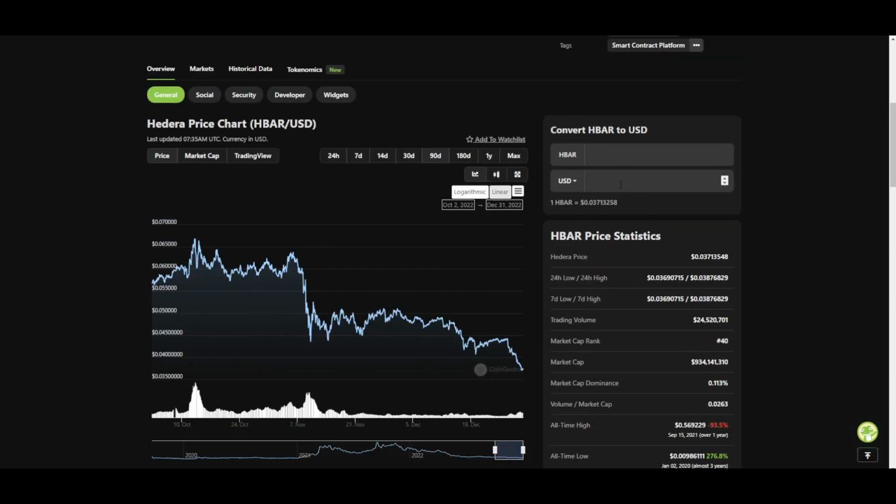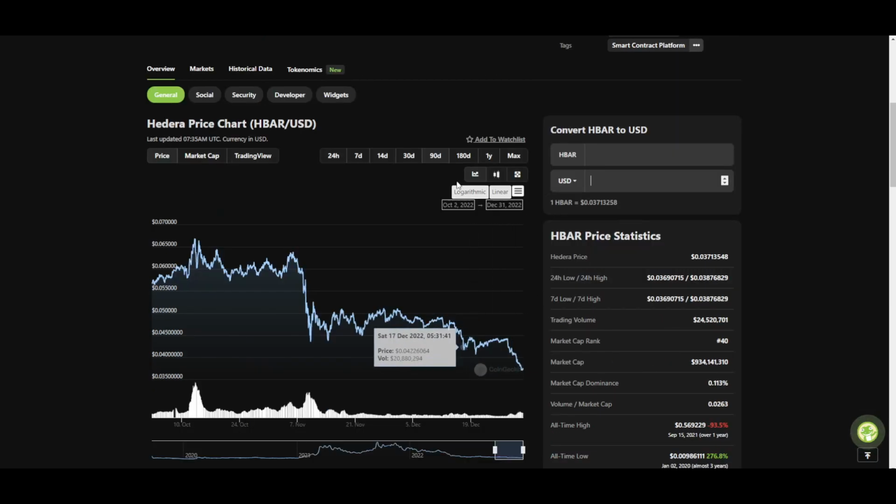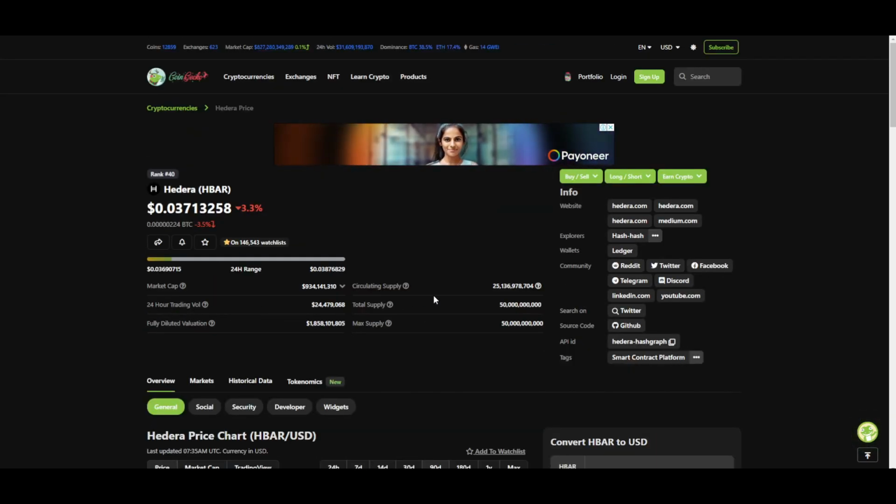So if I were you, how much money would I be investing into Hedera? Now guys, currently I have invested about $7,000 into Hedera. My price points were a little lower because I had invested a little before, but I think at this point I would be looking at investing about $50 to $100 each and every week. So even if the price dips down a little bit lower, you can invest at that price, and if the price pumps, you can invest at that price as well. This will give you a really good entry onto a really good project, and your money will potentially be growing and growing in the long rally and in the next bull run.